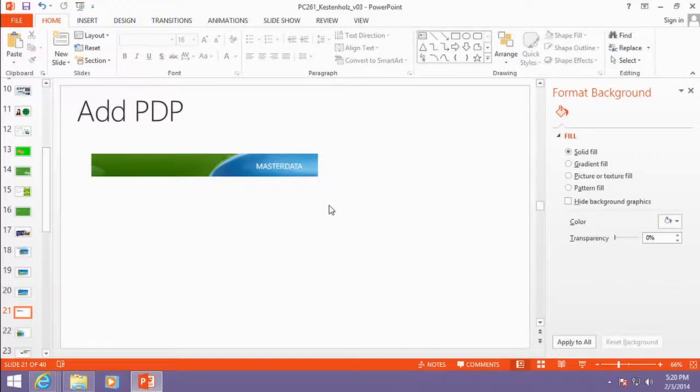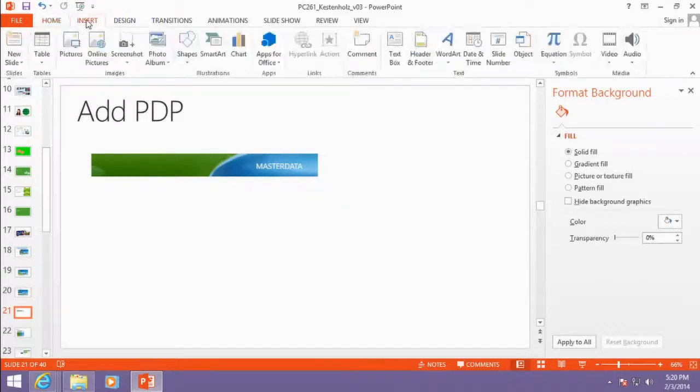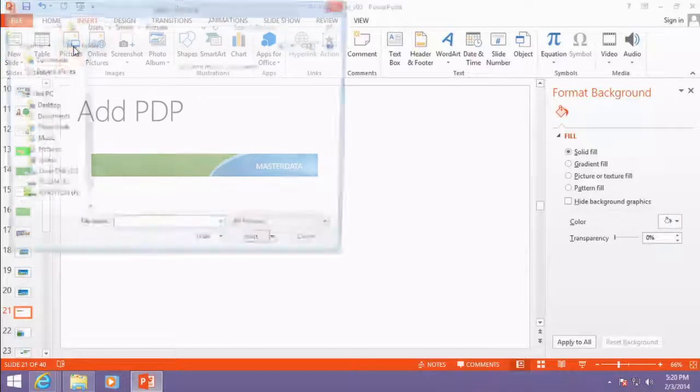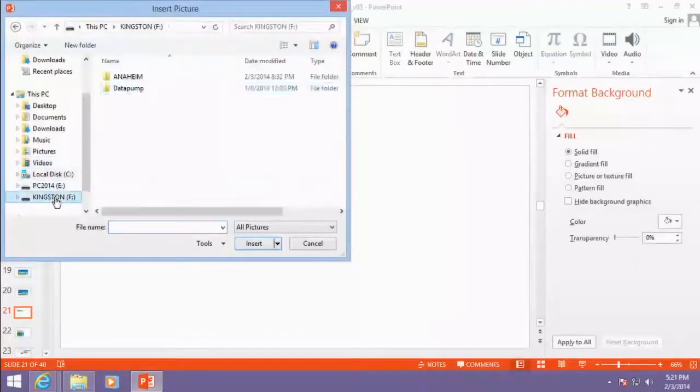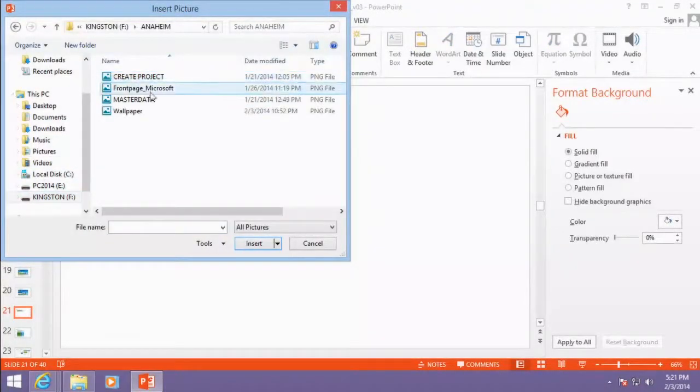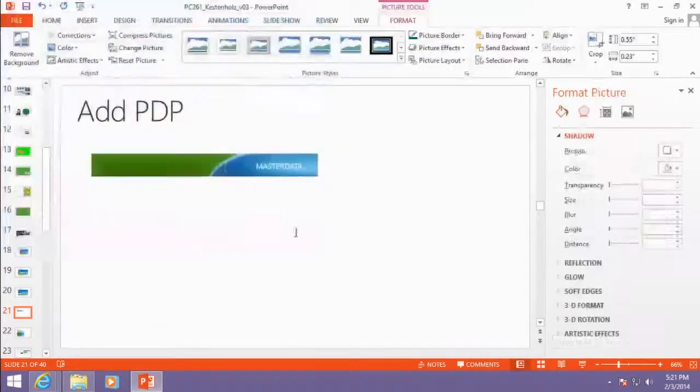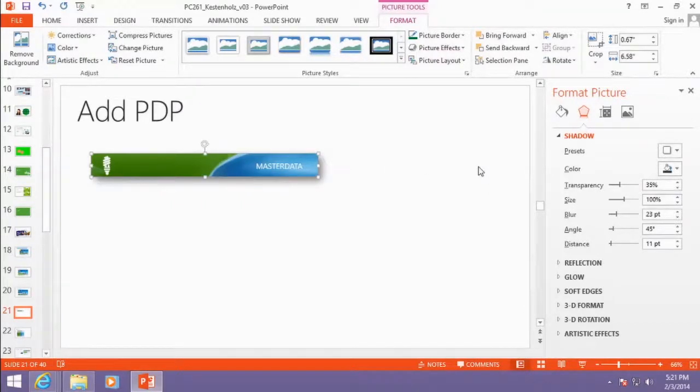Something's missing here. Maybe I can put in an icon. So let me just do that here. There you go. Voila. The last thing here, in order to have it really cool looking, is to add, again, some shadow.